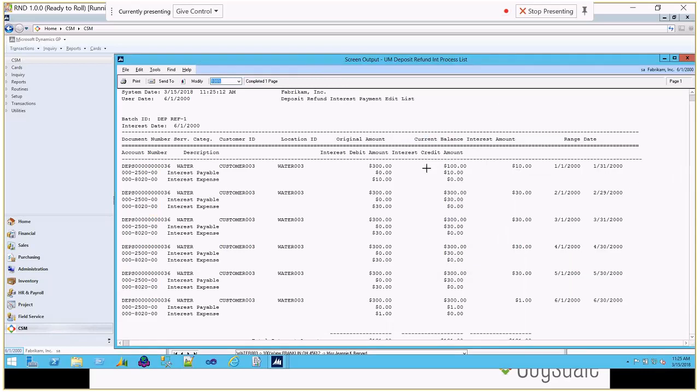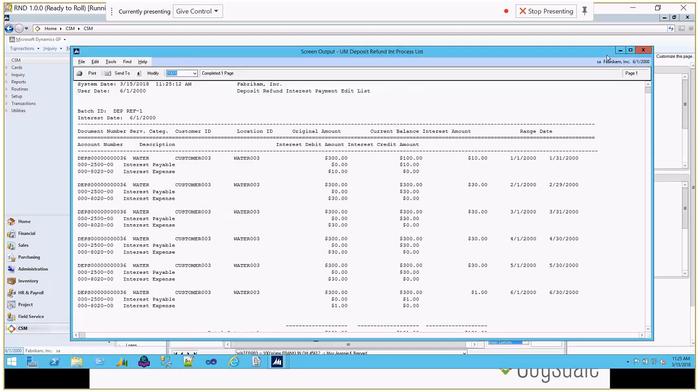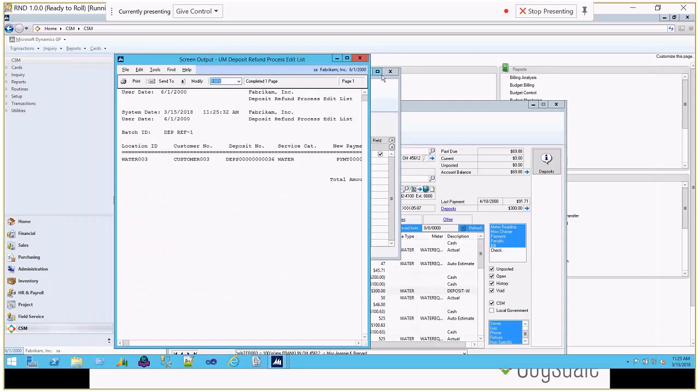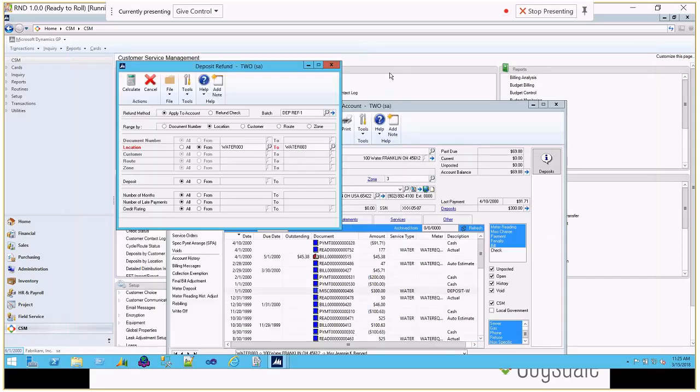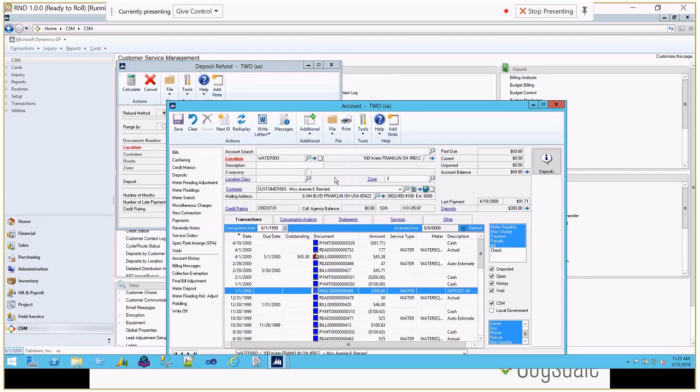we will see also that we were calculating interest separately on these two payments, on $100 and then on $300 as well. The other change that we did also, which I will show you on the account screen, and I know that many clients were asking about that.